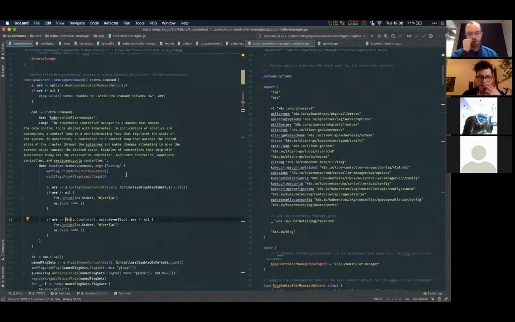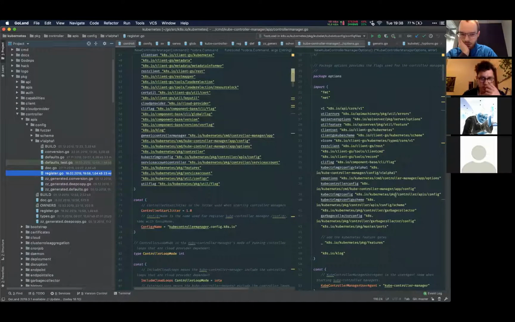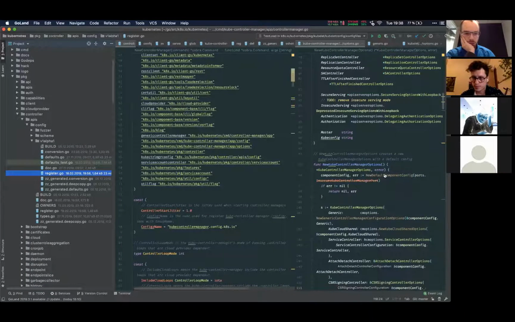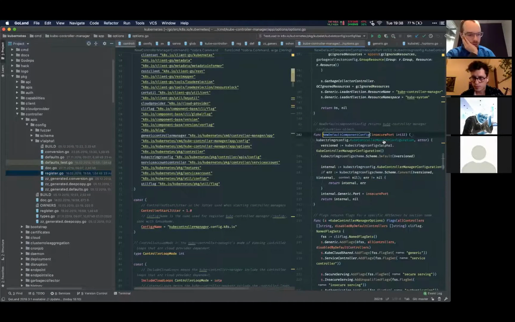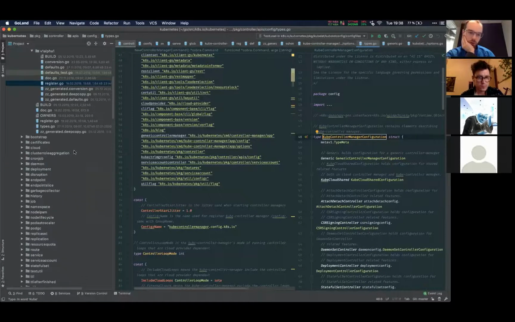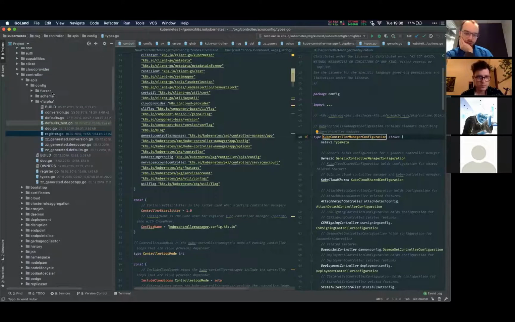Was that in the component config substructures for all the subcontrollers? So let me look here. If I look at register.go for package controller daemon config v1alpha1.